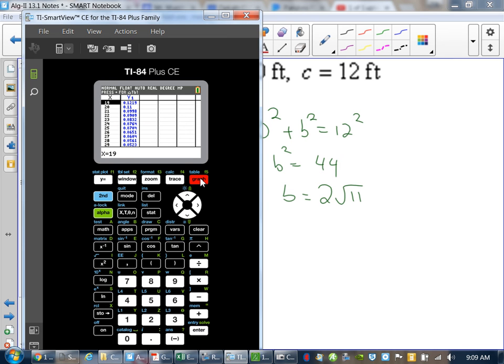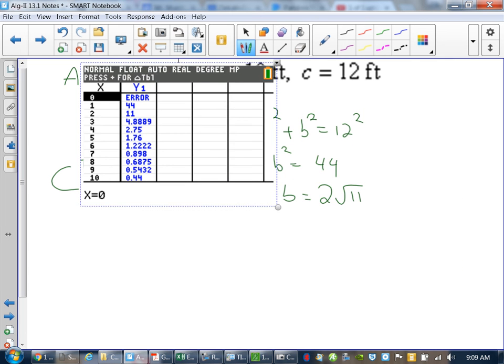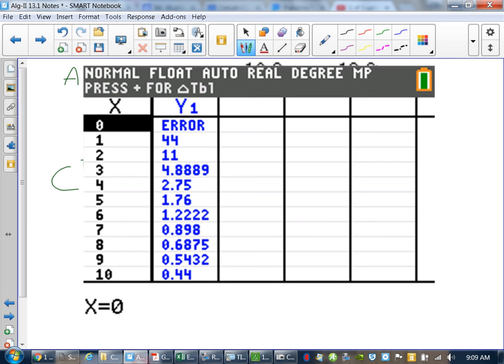Now, if I go back to my table and I'm looking at it, what it's saying to me is this. Let me blow this up so you can see it better. It says 44 divided by 1 squared is 44. 44 divided by 2 squared is 11. 44 divided by 3 squared is decimals. And once I get to the point where it's all decimals, that means it's not going to happen anything after that. Which means that it would be 2 root 10.